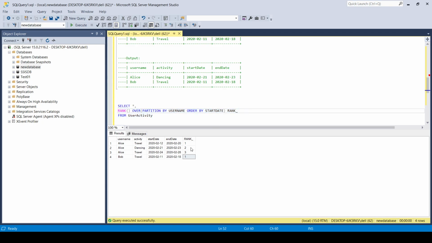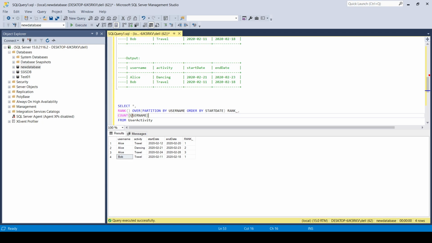If we filter the data on the basis of rank 2, then we will get the data for the second most recent activity. But how can we solve the problem if we have only one activity for a user? Just think about that. If we can count the rows per user, like here we have 3 times Alice and 1 time Bob, then we can solve this problem also. So we are using count username.